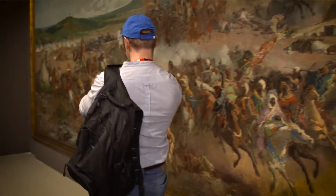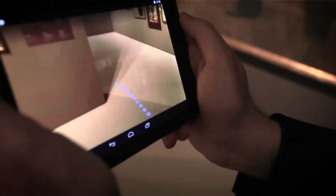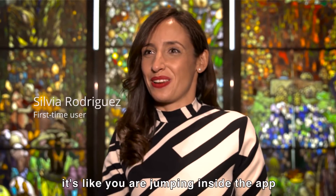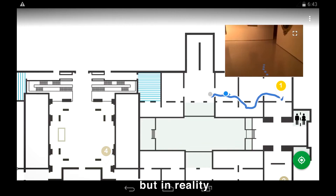The more we were working with Project Tango, the more we saw the AR and 3D capabilities, the more we were thrilled about all the ideas that came up — like indoor geolocation with AR wayfinding with the blue dots superimposed on the floor. I think it's very useful. I loved how precise it is and how it can take you very quickly and very easily to everywhere you want to go. It's very fun because you're walking and it seems like you're walking inside the app. It's like a Google map, but in real life.